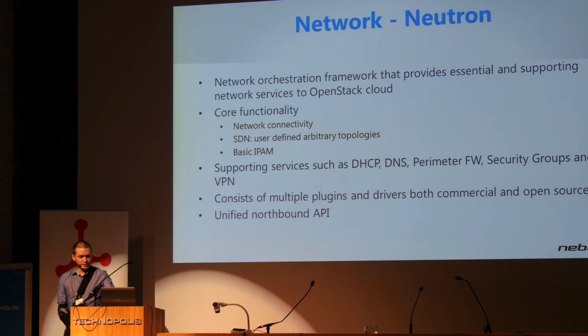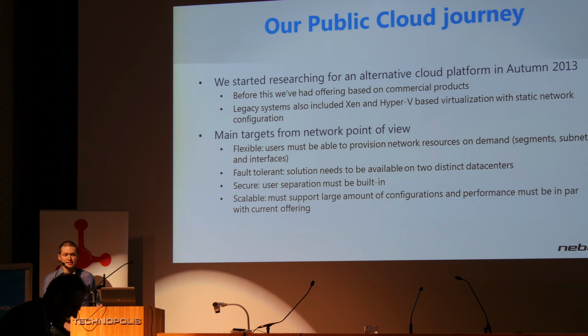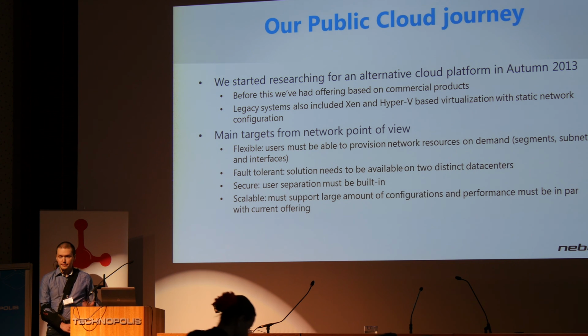But I'd like to give you some context. So let's go back 2 years, when we started researching an alternative cloud platform. Before this, we had some experience with commercial products, and we had also done some basic virtualization with Xen and Hyper-V with pretty much a static network configuration. So we had a few goals in mind. This new solution must be flexible, so users must be able to provision new resources on demand, so network segments, subnets, routers, etc.